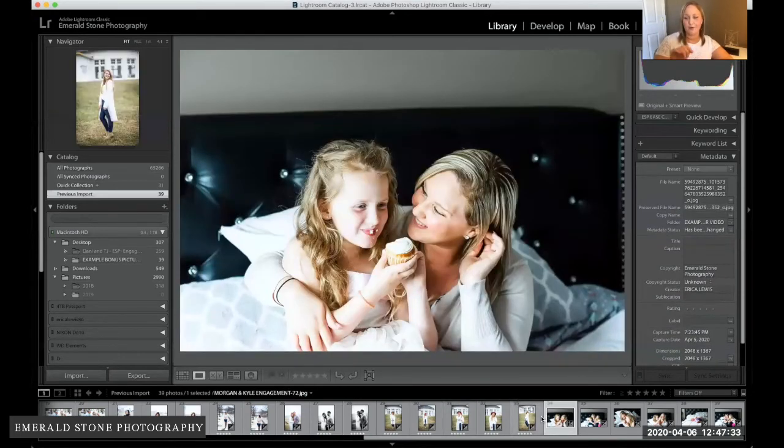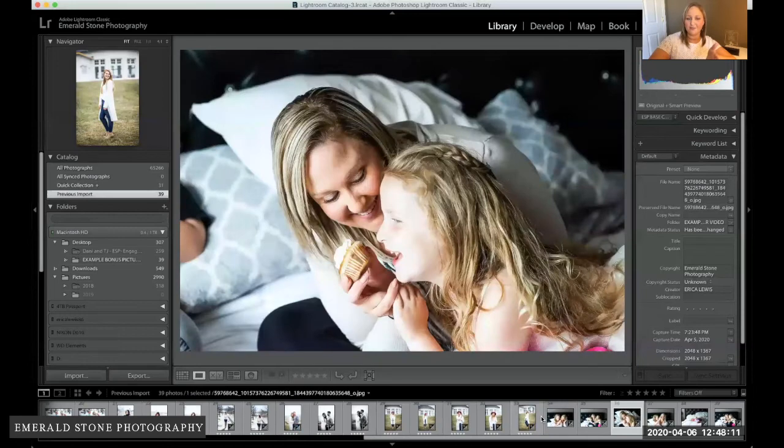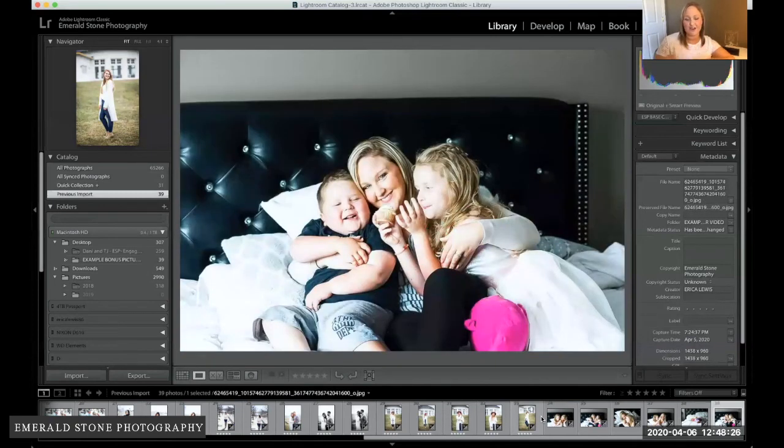This last session is something I wanted to show you — we did it about a year ago for my birthday. The kids got me some cupcakes and we were in the room you saw Kaylee and I in, sat on the bed, and just used that good window light. She brought a cupcake in for me, so it was a birthday celebration. If you're having your kid's birthday, yours, or anyone's birthday you're able to celebrate at home, you can do something so simple like this — then tell some jokes, give some tickles, rock them back and forth and make them laugh. Just different angles, closeups, far away. I told her she could smash the cupcake on my nose. Just making it fun, super stress-free, cuddled up with her stuffed animal, just a nice cozy shot.